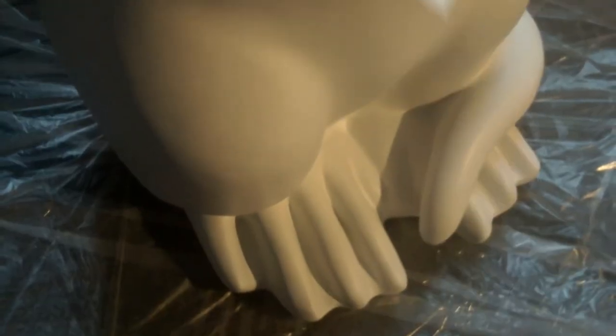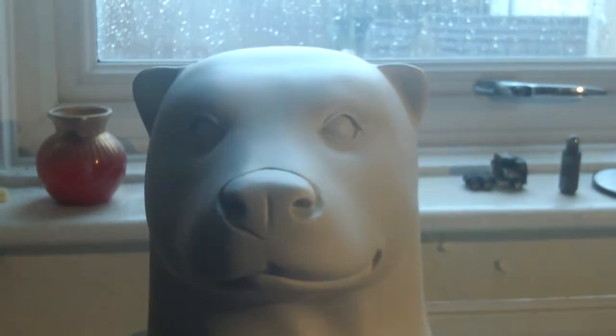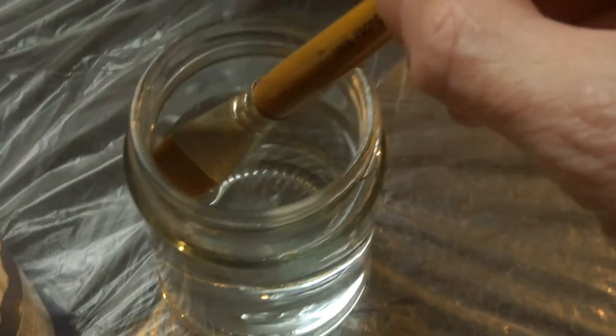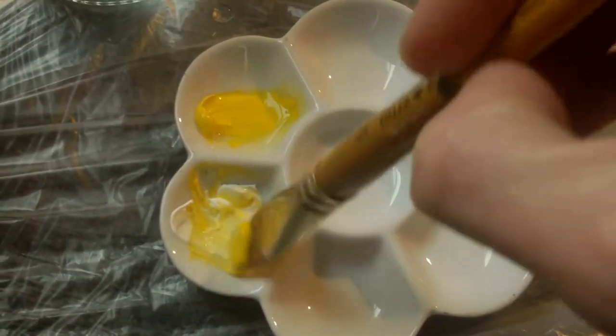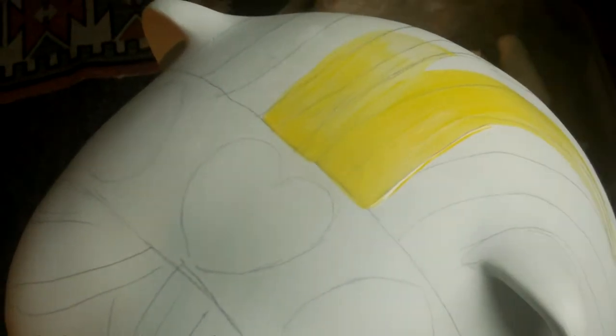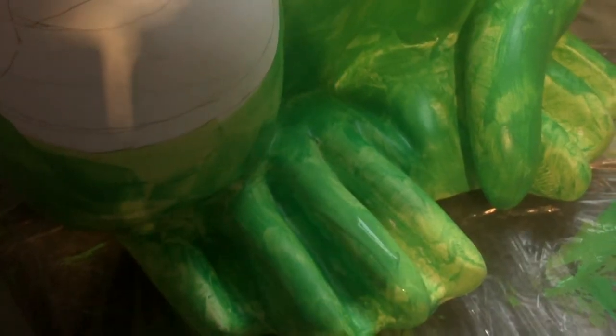Otterly Alice. I'm Peter Poole, the artist who painted Otterly Alice for the Moor Otters Trail, Devon 2017. Here's the blank otter at my home in Brighton, ready to be painted. The first colour to go on, yellow, for the blonde hair. The feet are green because I'm making them undergrowth.